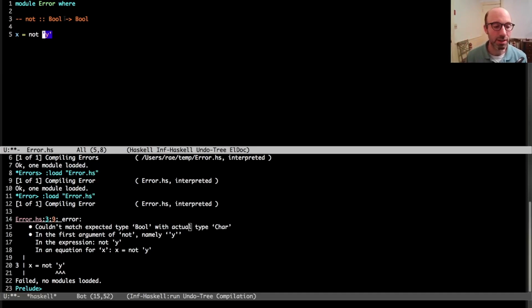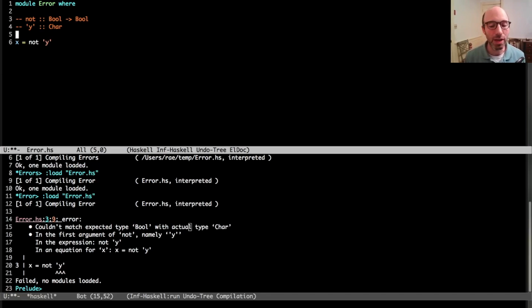So here in this error message, what GHC does is it first looks at not, and then it tries to figure out, okay, what is the type of not? And it knows that not is declared in the Prelude, and it's declared with this type that I've given in the comment. So it figures that out, puts that off to the side. Then it looks at this y and tries to figure out, well, what type does this have? So y here is a character literal, and a character literal is going to have the character type, or Char. So I can write this up here.